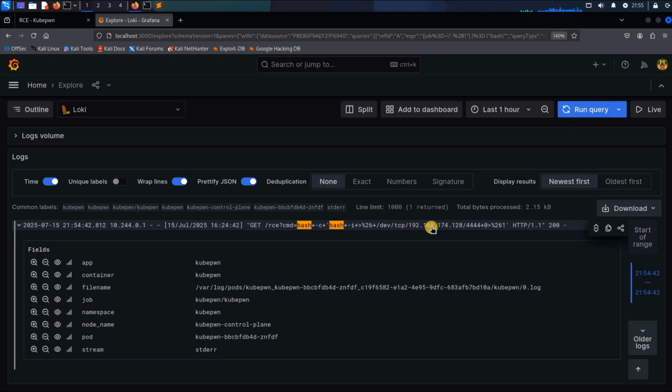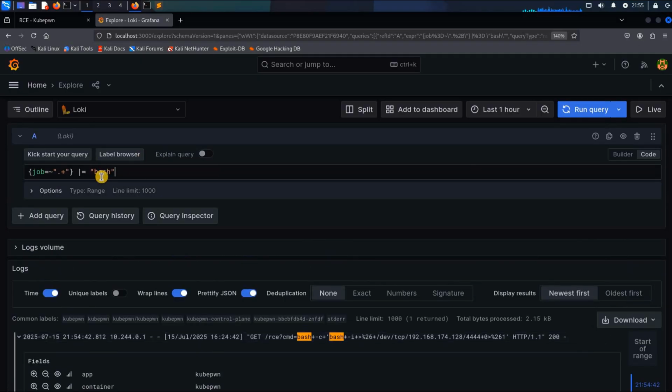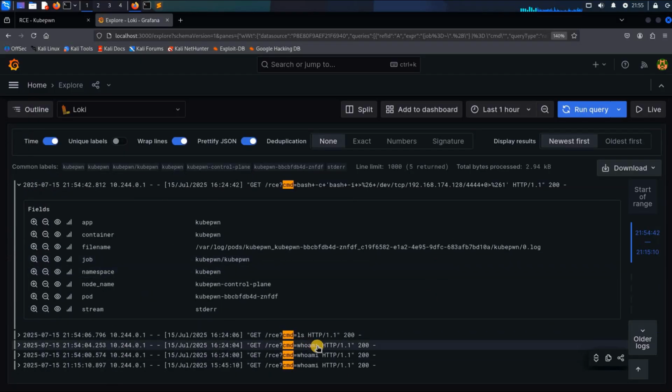So this is how I have set it up, that each and every activity which you are going to do on Kubernetes, it is going to find it out. Okay. Even if I'll do a cmd over here, it's going to give me that somebody has run the whoami command on this.